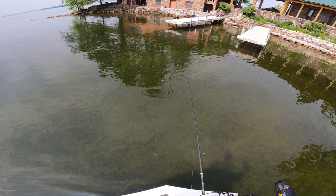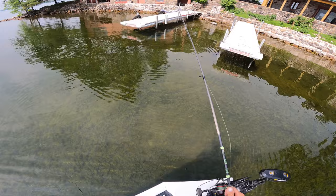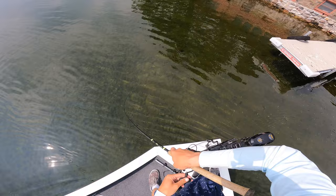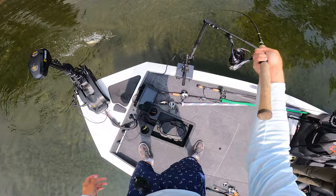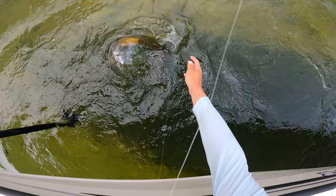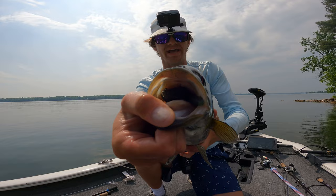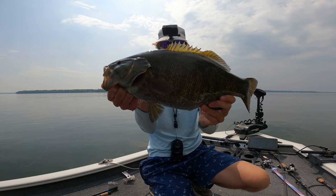Sometimes they'll be kind of held up under this dock. Too hard to put a camera there. I'm just going to flip a cast and see what happens. Got him! Sadly, I couldn't get a camera under there, but I thought there might be a fish under that dock — sure enough. A nice three and a half, four pound smallie choked the craw right back under there. He was sitting right under that dock, I skipped under it, twitched it a few times, and she came out and popped it. I'm going to guess this one's three and a half pounds, maybe getting close to four. We're going to weigh her real quick.